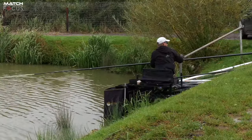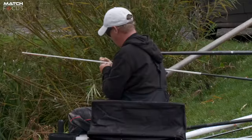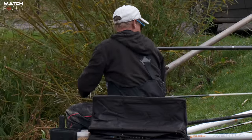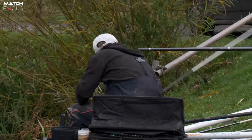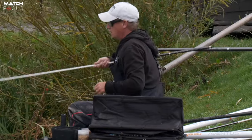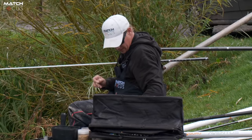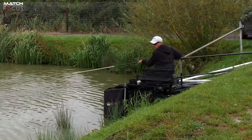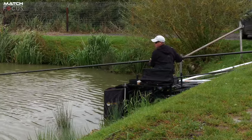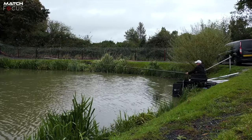Just when I thought this could be okay, I'm getting an odd sign but not really putting many fish in the net. So at about 41-42 minutes in I've gone shallow on my long line winter maggie rig, which is what we're going back on now. Straight away I had a few bites on it, caught a few shallow. Not millions of fish, quite small at the moment, but I am getting bites. I've also started feeding the edge a bit more aggressively — the lad on peg 11 is catching quite a few fish in the edge.